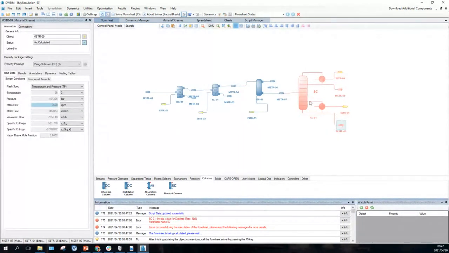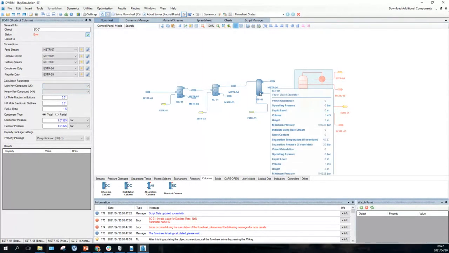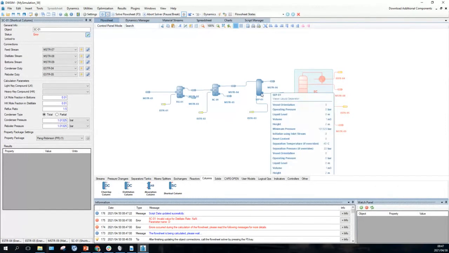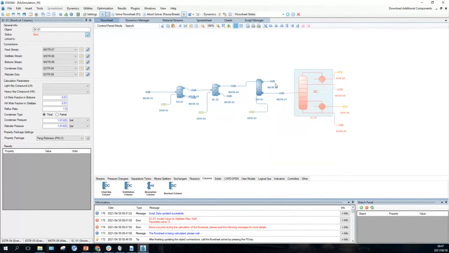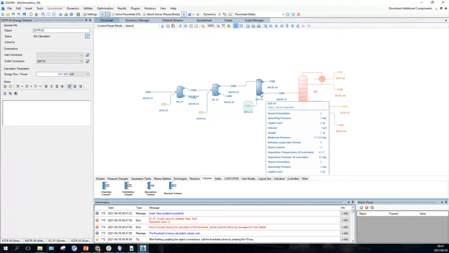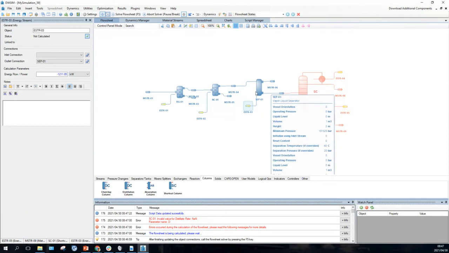Okay, so let's look at the column. And the light key component, we want to separate in this column because this is a liquid which will contain water and methanol. Carbon monoxide, carbon dioxide, and hydrogen unreacted are going to be gases in this gas liquid separator. So we were trying to remove as many of the gases as possible. We're removing them at a relatively high pressure. So we're trying to recover as much as we can over there.